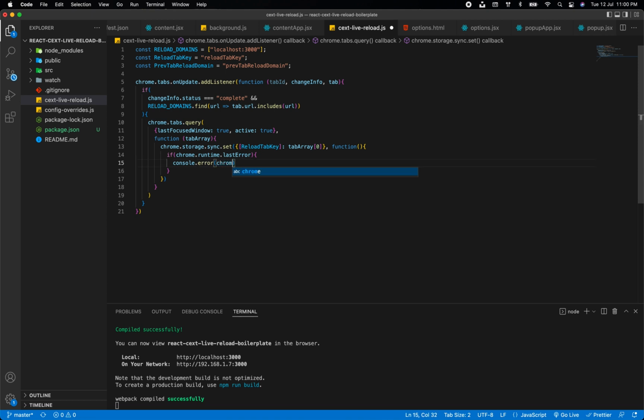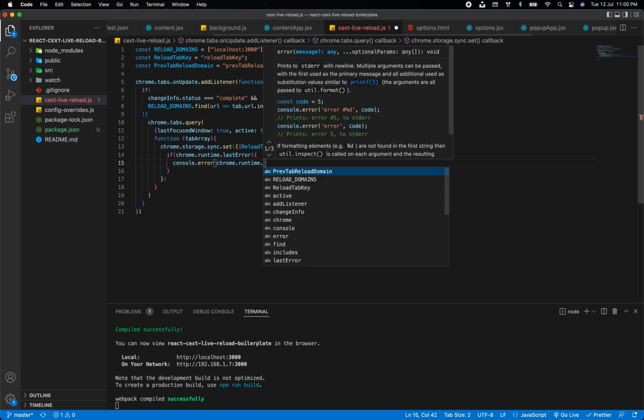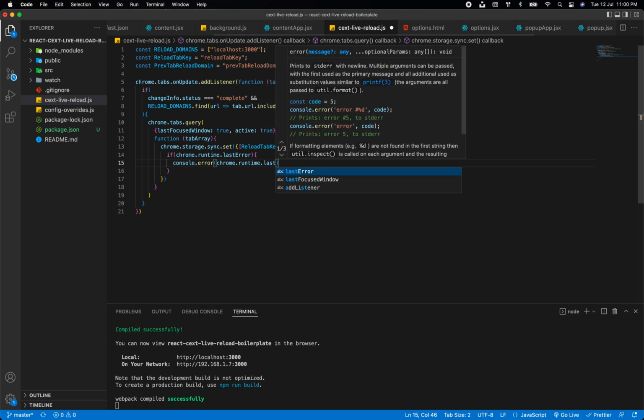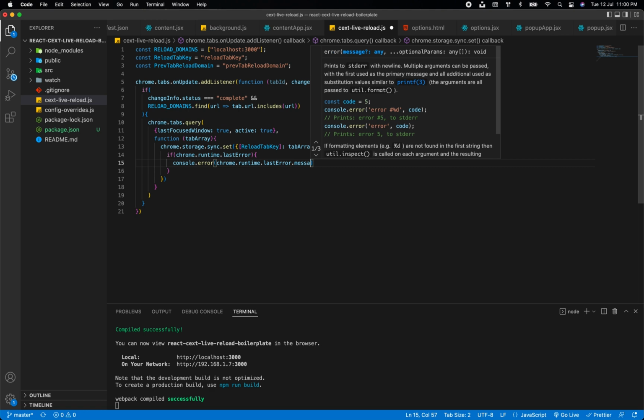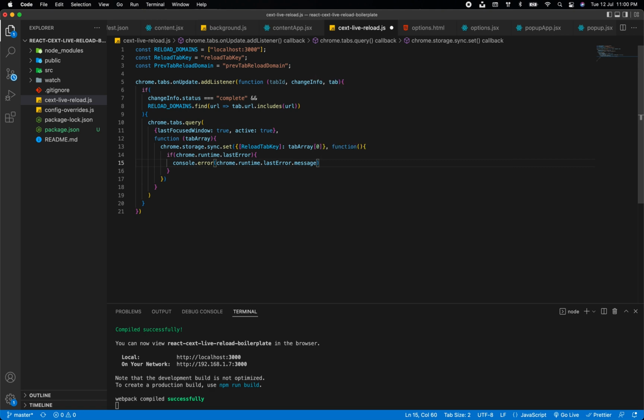So that would be chrome.runtime.lastError.message, right? And then what we want to do is reload the Chrome extension. So we will simply write chrome.runtime.reload. This will just reload the Chrome extension, not the page, just the extension.